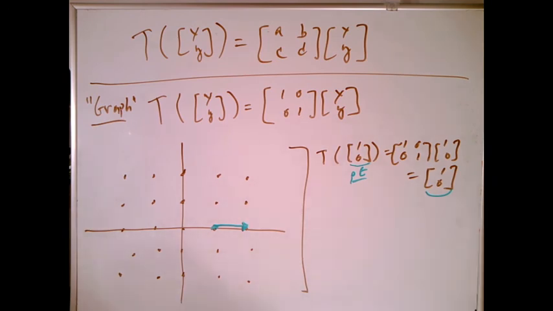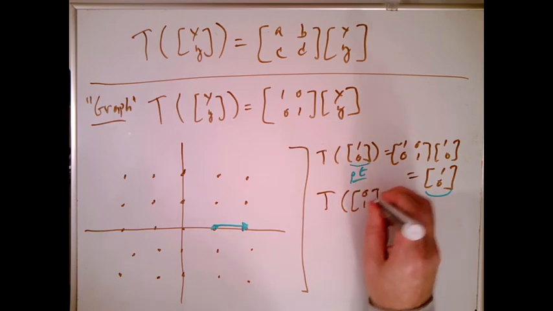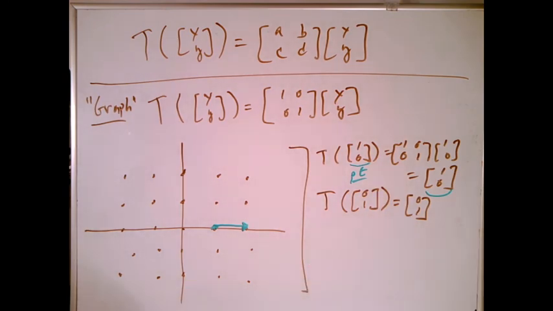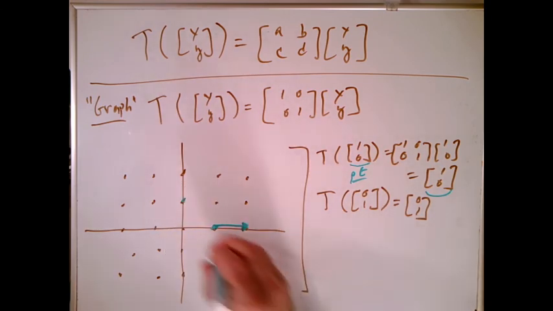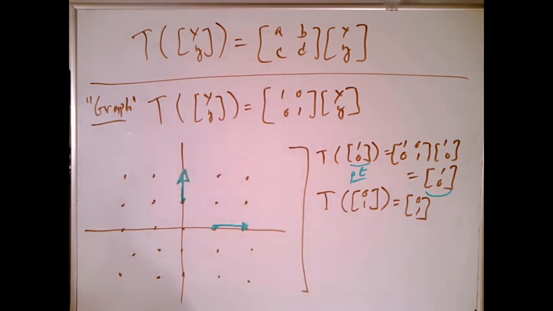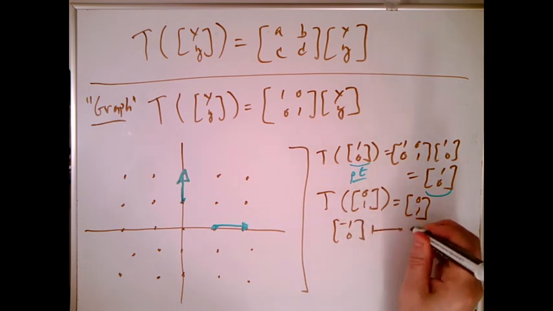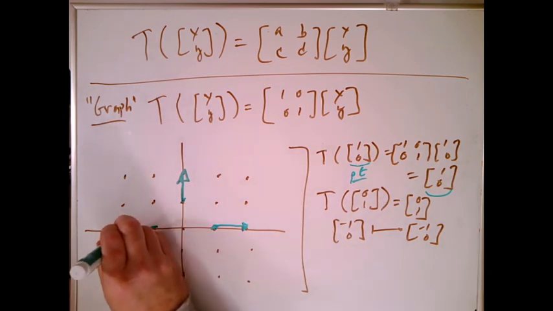Let's do another one. Let's do a bunch, if we can. If I say T of, say, 0, 1, this is the identity matrix. I know what this does. I'm just supposed to get 0, 1. And the plotting here says go to the point 0, 1 and then plot the answer vector. So the point 0, 1 is right here, and the answer vector is going to be an arrow that looks like that. When I plug in minus 1, 0, this is actually one of the defining properties of a linear transformation. The answer is going to be minus 1, 0. And so I go to the point minus 1, 0. I draw the vector minus 1, 0, and I get that.